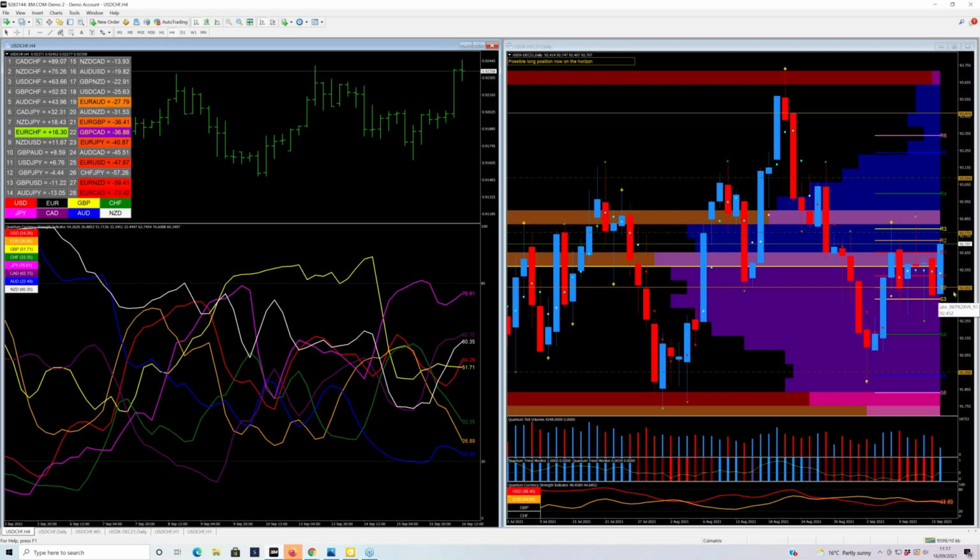This is the performance of the US dollar, and the US dollar is quite interesting at the moment because it's actually in a range, as we can see here. It goes down, then it goes back up, it goes down, it goes back up, and it kind of reflects what the general mood of the market is at the moment. We're going to talk a bit more about the general market in this afternoon session because we're going to look at stocks and indices and commodities. But market sentiment and market mood is something, as forex traders, you have to really have a handle on, because it will impact what is happening in the forex market.